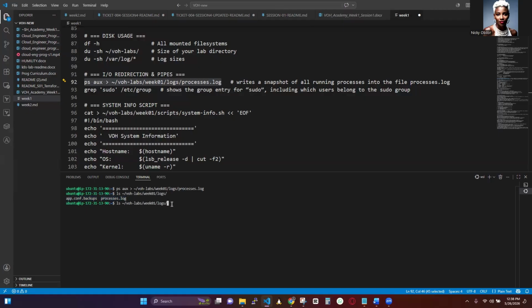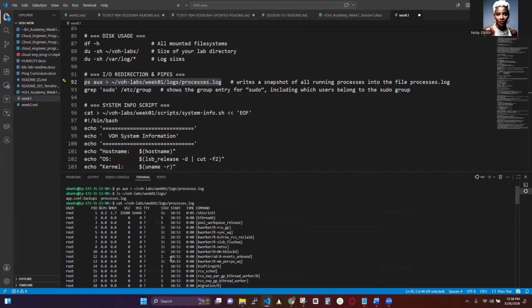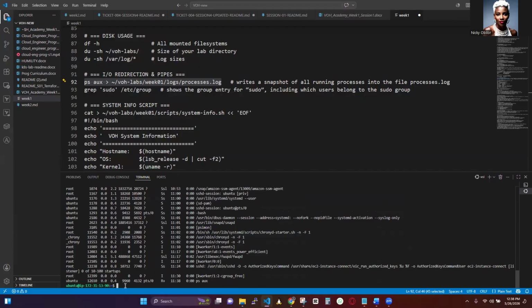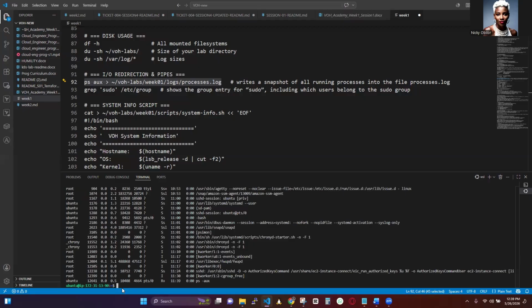And then if we have to cat that particular file, remember the cat means shows what is within the file. So if we cat it, you see the ps command. So that is what has been sent into this particular log file. Okay. So if we were to do ps -ef, it also shows the same thing is sent to that particular file location.